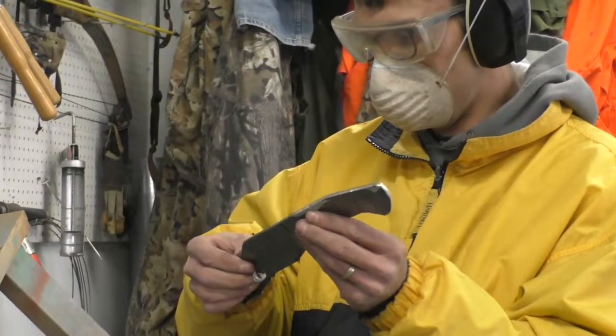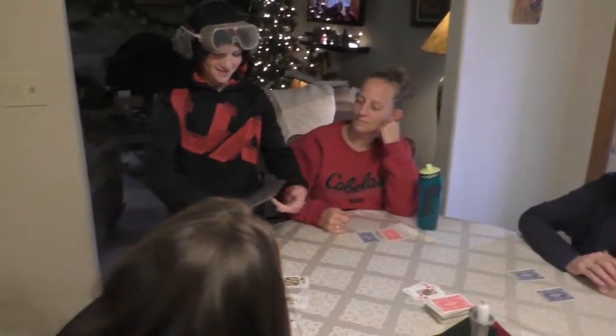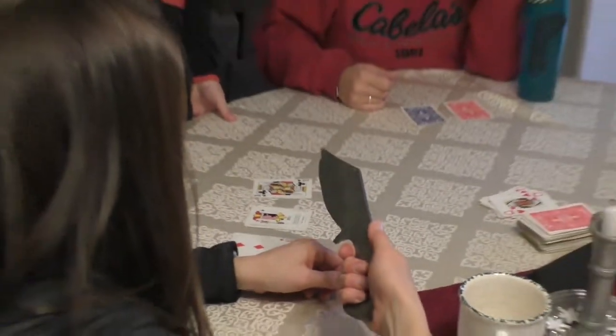Uncle Paul started with Bo's knife, and after about 4 hours of work, it was ready to show off. 5 more knives were also cut out this way.